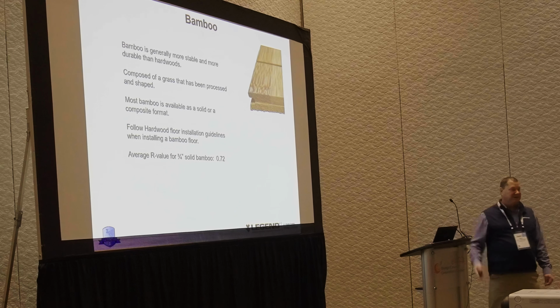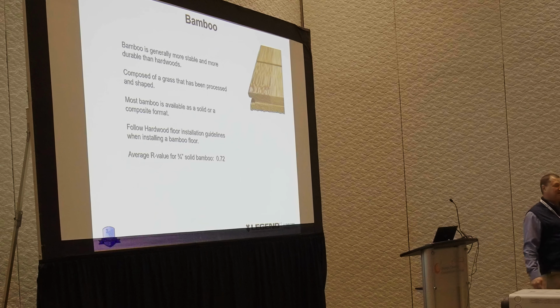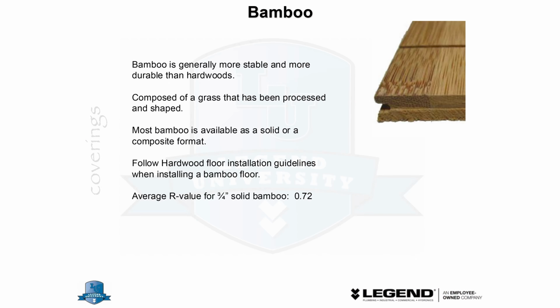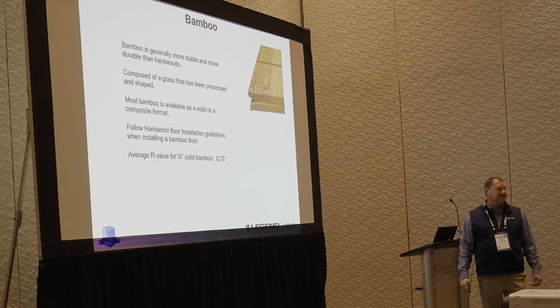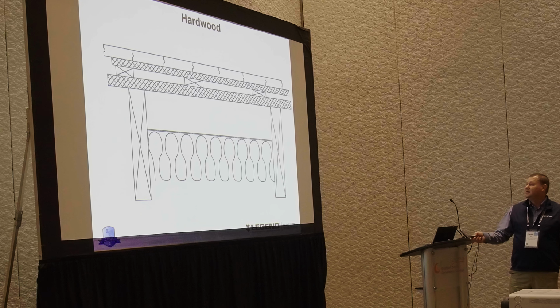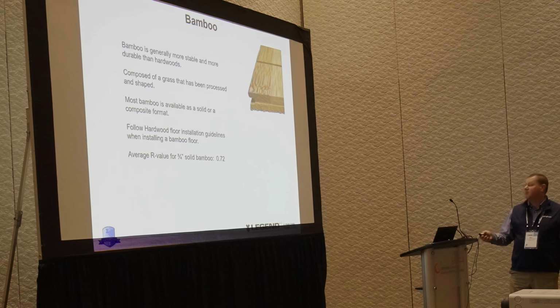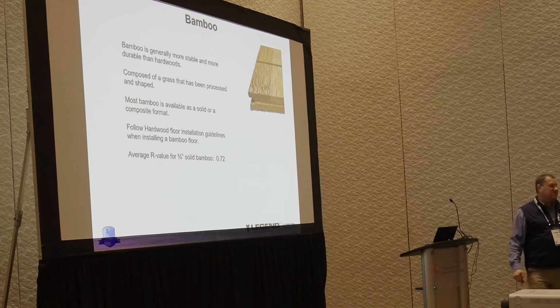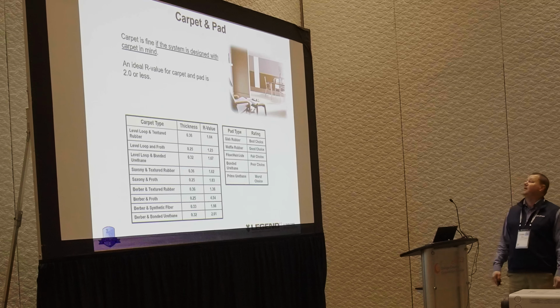Exotic woods, bamboo, things like that have different surface temperature maximums, different R values, and just because it looks like wood and it smells like wood doesn't mean it's a hardwood. Bamboo is a different type, and a lot of people are using this because it's a renewable resource and it's affordable. But whatever it is, you end up with different R values, and you need to know what those are so that we can design our systems around them. So just getting this information up front is very helpful.